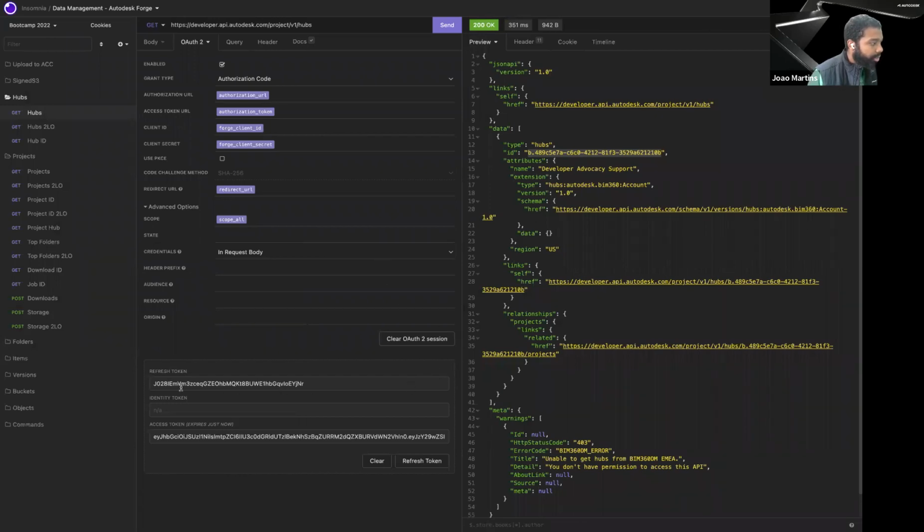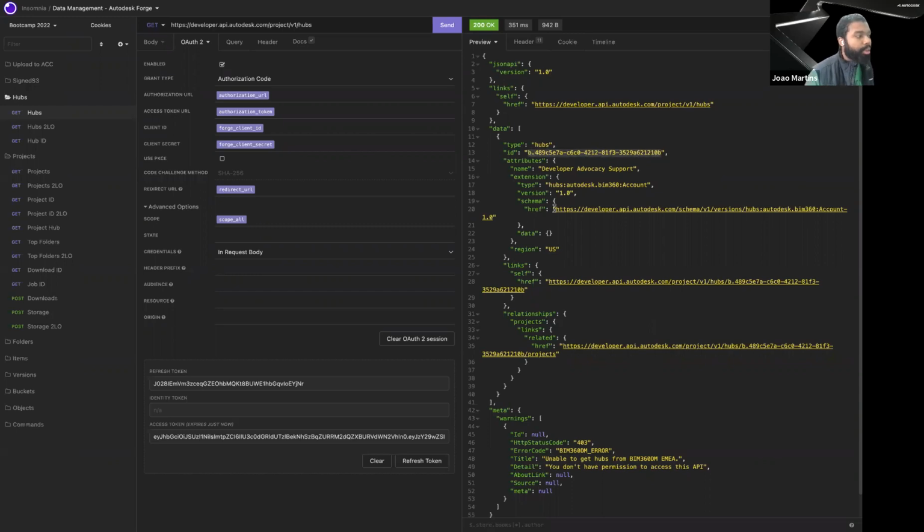So in here, you can see that we have the refresh token and the access token. Together with those, I have the response that I acquired. And inside the response, I have my connected hubs. In this case, I only have a hub in the Americas region, the US region. I don't have any hub in the EMEA region. So I'll see this error right here, but it's not actually an error. It's just saying that I don't have access to any EMEA hub. This is the information that we need.